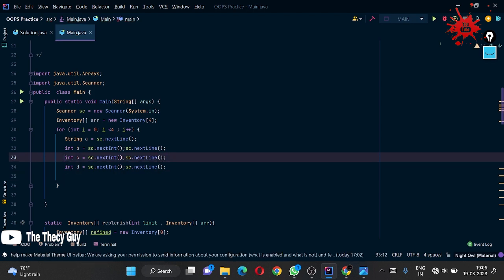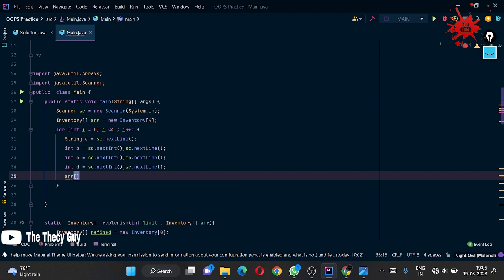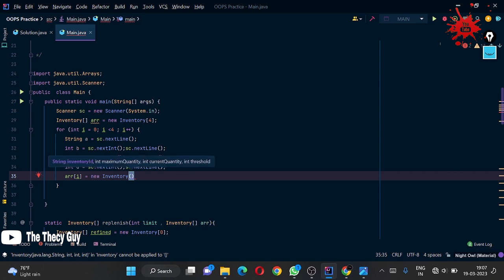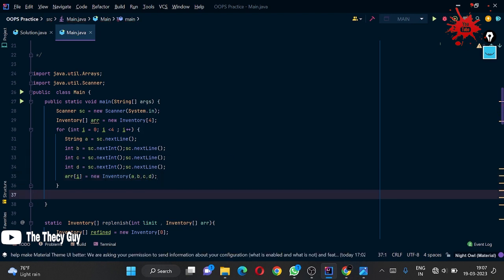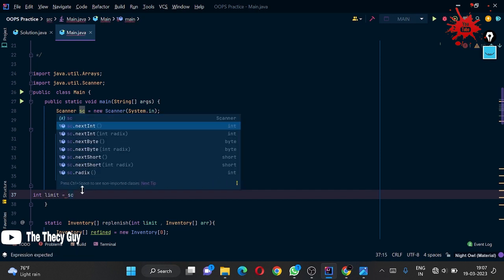Right after that we are entering this is equal to new inventory, and inside this we enter a comma b comma c comma d. And after this we take another input, which is limit is equal to sc dot nextInt.